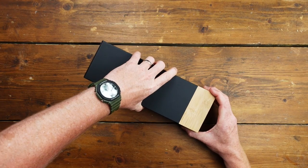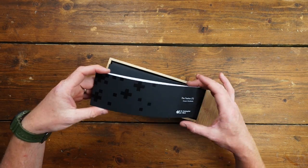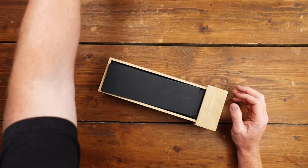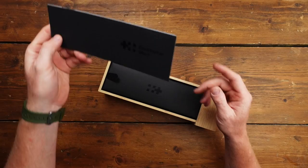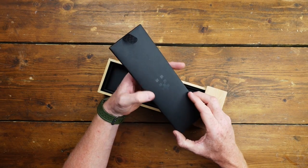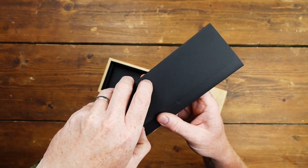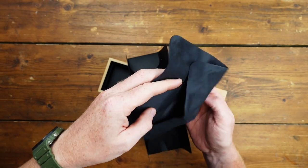Christopher Ward is written on there. Opening it up, the first thing we're greeted with is documentation: a little owner's handbook for the C12, standard stuff with pictures and instructions. There's a guarantee booklet shaped to match the box dimensions. Inside is a cleaning cloth — a microfiber cloth — but again with the embossed shiny branding even on the little pull tab, with Christopher Ward crosses inside. Then you get your own Christopher Ward branded microfiber cloth.